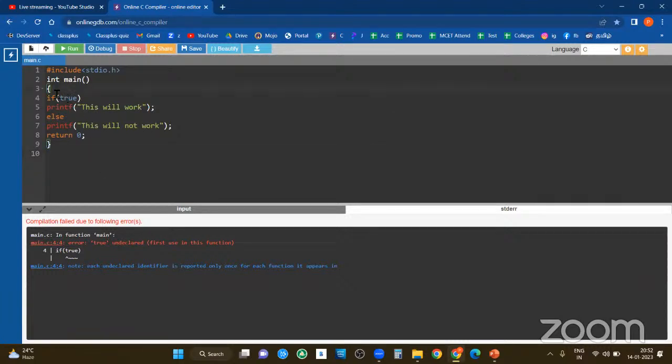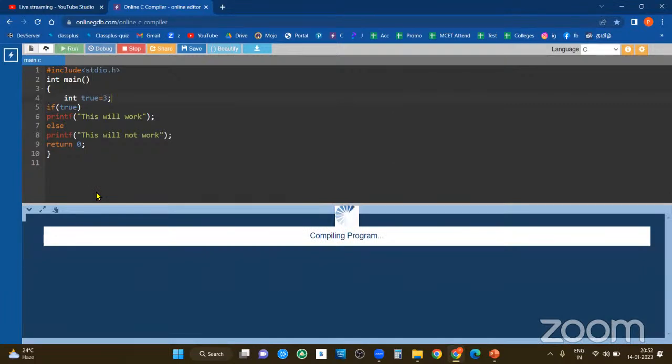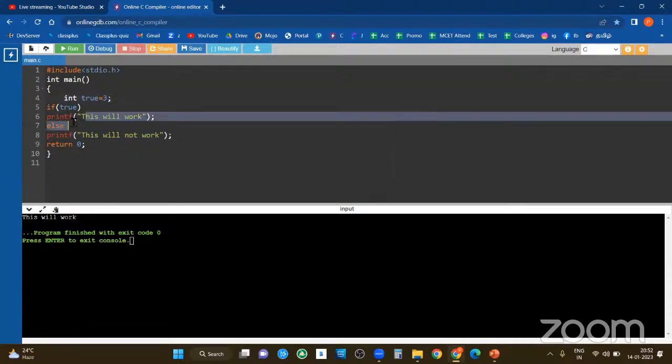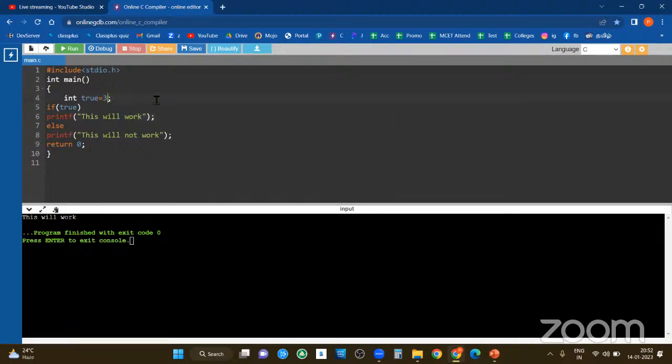So if I give like this, int true equal to 3. After this, if I run, so true is a non-zero number. That means this will work. That the part under if statement will be executed. Okay, so, but true, that variable is not at all declared in the question.